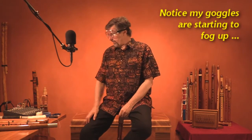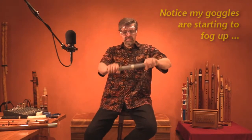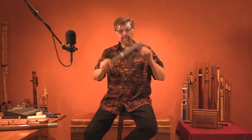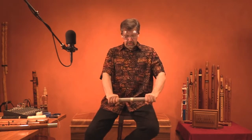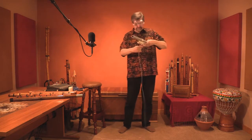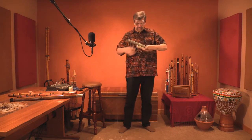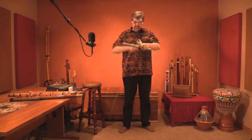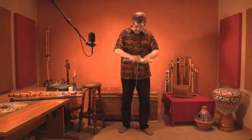Okay, one more thing we're going to need is some kind of a rod that has to be very strong. This is 1-inch PVC, and it'll be as long as you want, but you're going to stand on this. I'm going to take off enough string to do the job. Okay, let's get a little bit more there. Good, and now I'm going to wrap it from the bottom. I'm just going to take enough wraps on this in order to hold it in position so that it does not come undone.